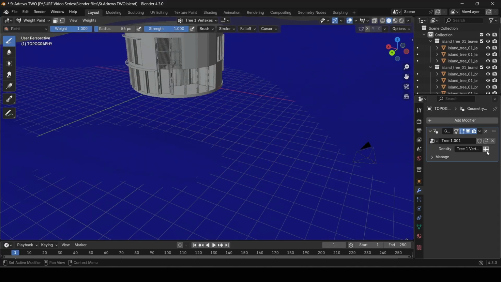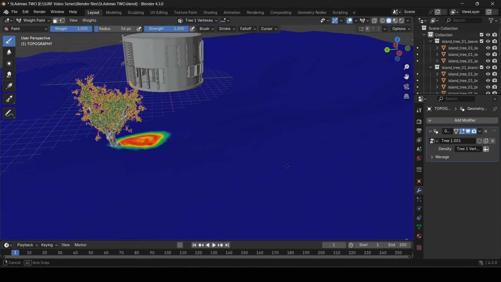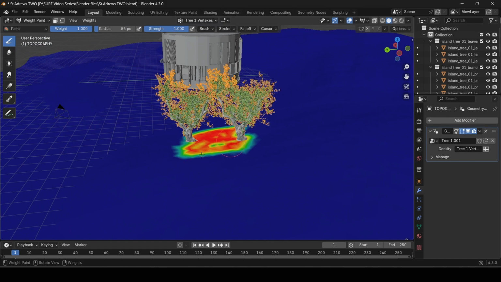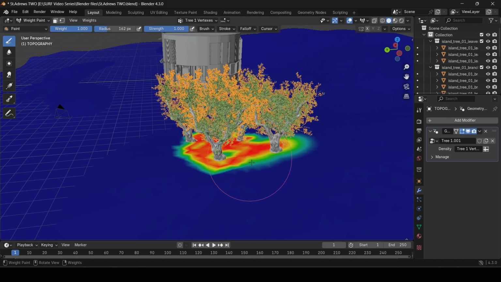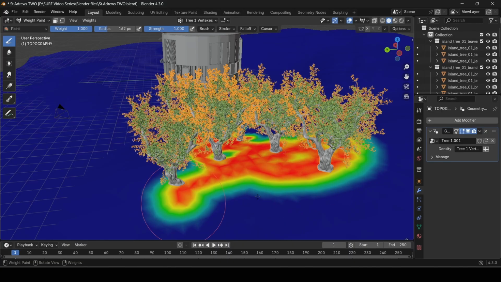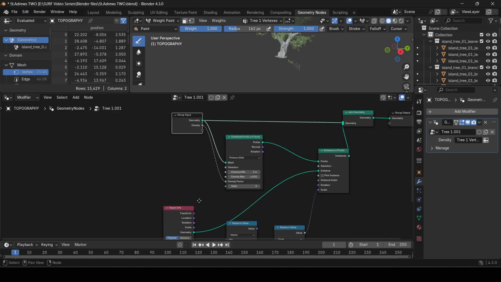And you can see over here we have our density set up properly, and we also have the visibility turned back on. I would try to keep the visibility off until you're ready to paint. But once you start painting, you'll see that we are now painting a tree. Now, the distance between these trees when we're painting them is being determined by the 2 values we put in the nodes for density. So I'm going to go back to geometry nodes and I'll show you where those are.